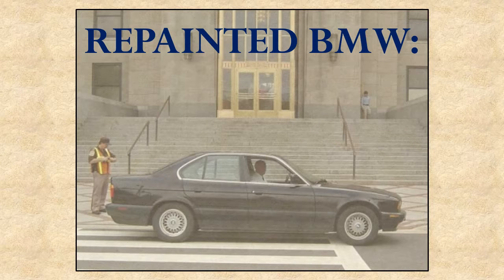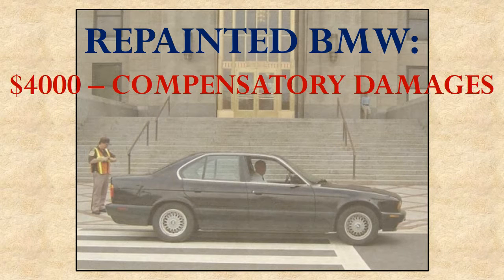Now, the jury ended up finding in his favor, and they first of all gave him compensatory damages. The compensatory damages amounted to $4,000 to pay him for the reduced value of his car. If it had never been scratched up and repainted, it would have been worth $4,000 more than what it was worth. So they provided him with that as compensation for his injury in having bought a damaged car without knowing it was damaged.